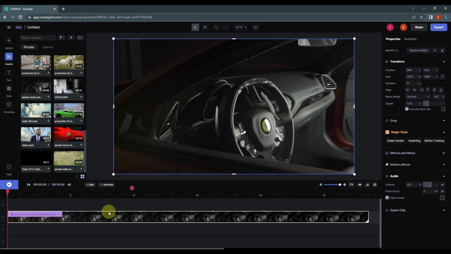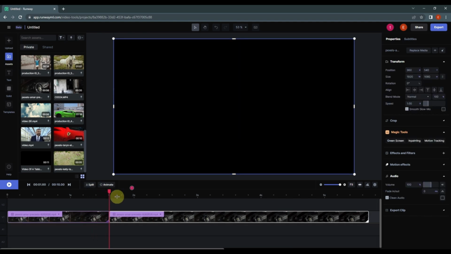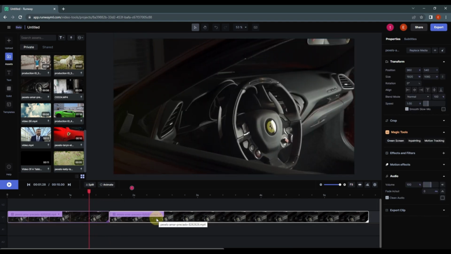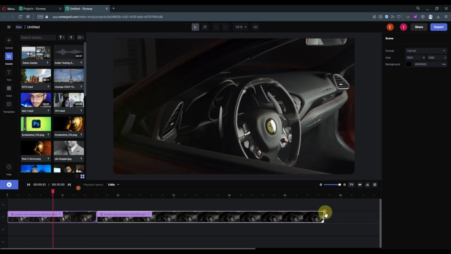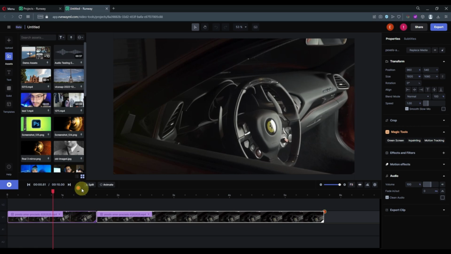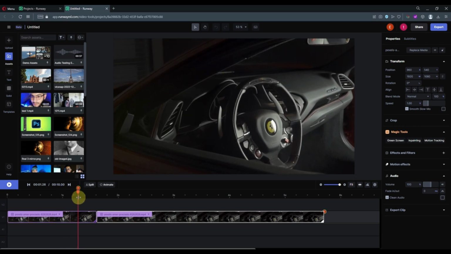Now you can also view whether this person has selected a clip or not. So first I'm going to split this clip, and now I'm going to select this clip. Now if we go to this ID guys, as you can see, I have this profile right next to this clip, indicating that this person selected this clip, and we have this profile indicating that this person's cursor is right in this position.